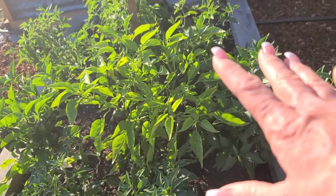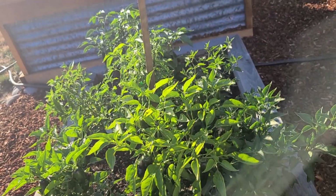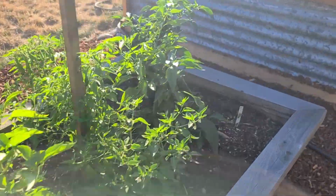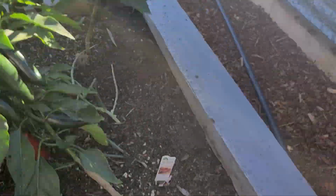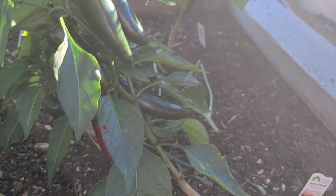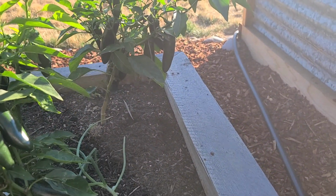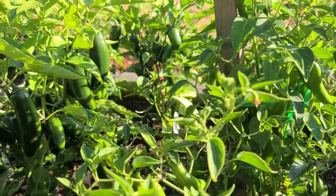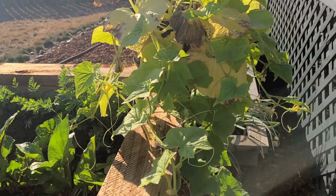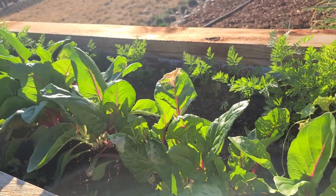And these are all jalapeno, sriracha peppers, serrano peppers, and they are loaded. But there's a sriracha that's turning red. Yeah. It's just a jalapeno, but look at those. All these jalapenos everywhere. Okay, and we've got Swiss chard.